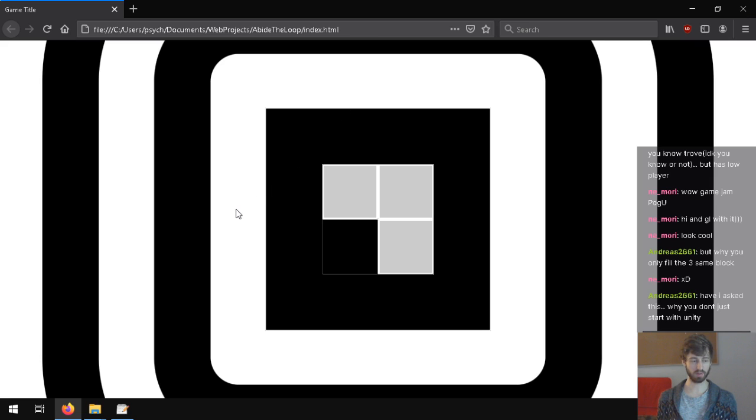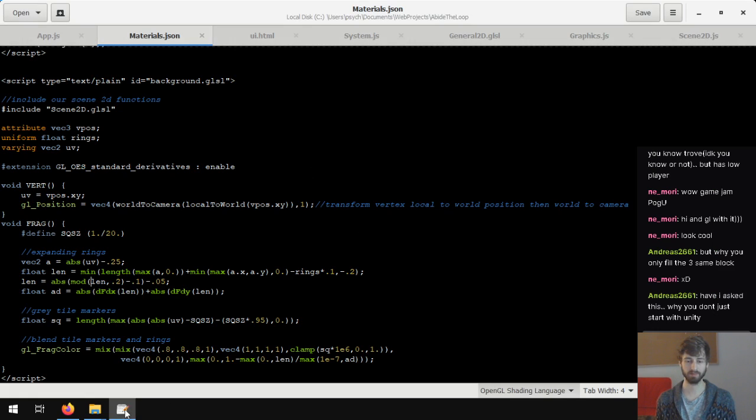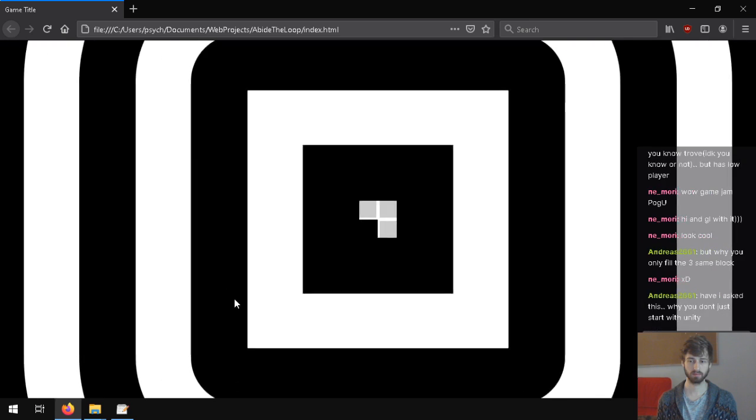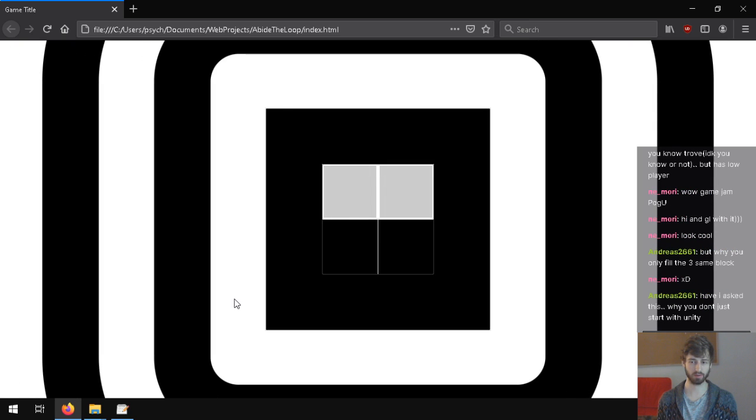Why don't you just start with Unity? It's actually harder for me to use Unity for some stuff. Like getting WebGL builds working in browser, it just doesn't work for me, at least. I'll program a bunch of stuff and build it for WebGL in Unity and it just doesn't work. So if I want WebGL, I do actual WebGL.